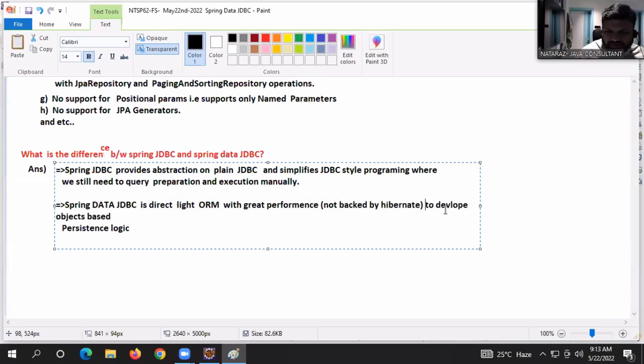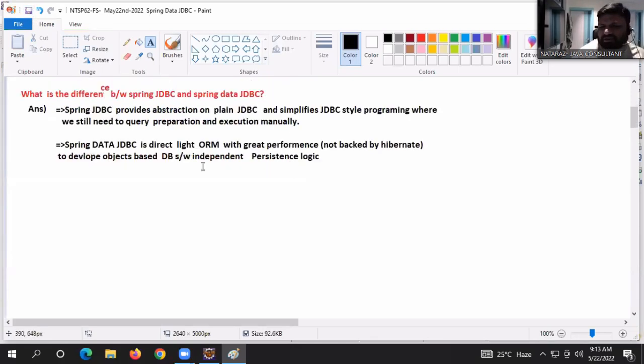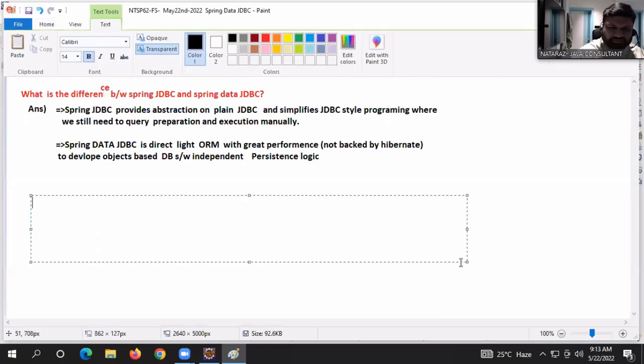Internally, no Hibernate is used, guys. It is to develop object-based, database software independent persistence logic. Got the point, boss? Everyone convinced here?